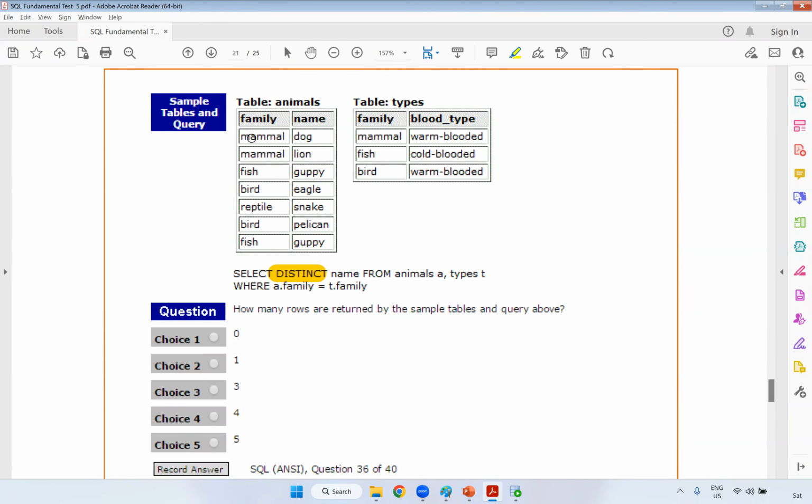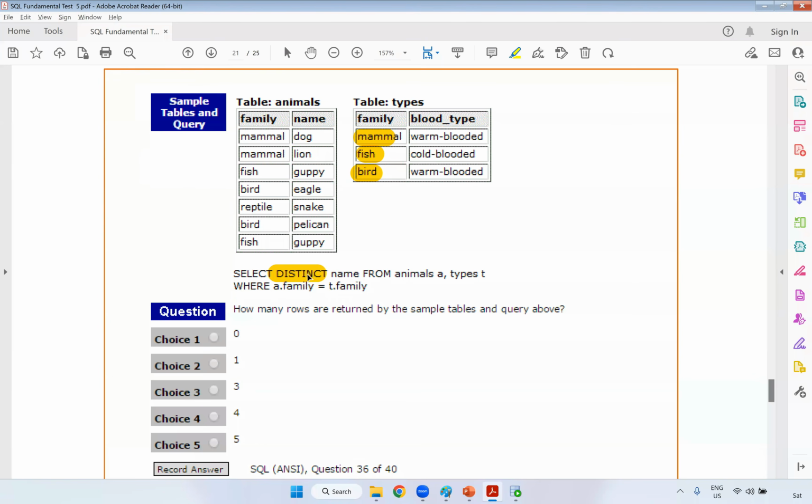Family equal to family. How many families are there? 3 families are there. This 3 families only will get matched here, but distinct. So here, 3, right? A dot family equal to D dot family, but distinct you have to take.